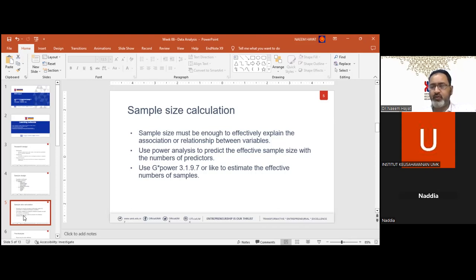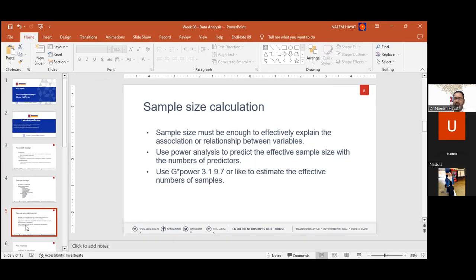There are other analysis techniques which require a certain sample size, like the t-test, which must have a sample size of 30. But in multivariate and regression analysis, we must have enough sample based on the paths we are willing to evaluate.